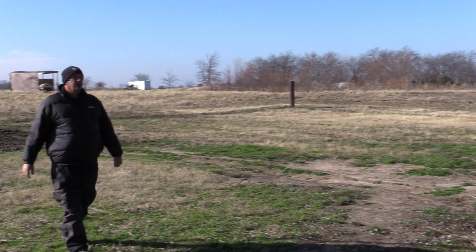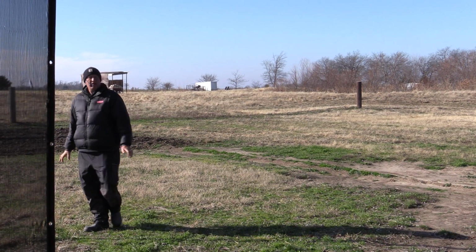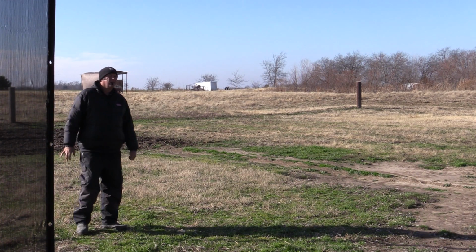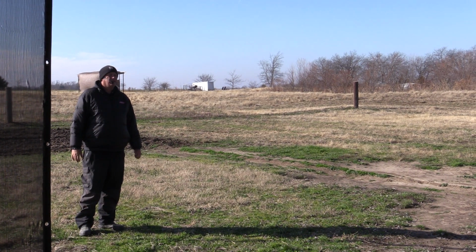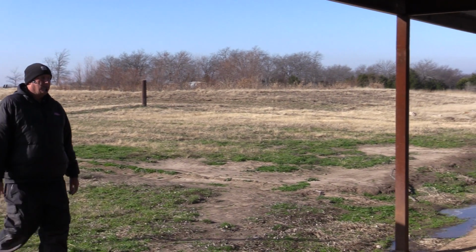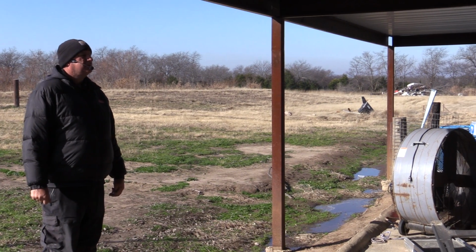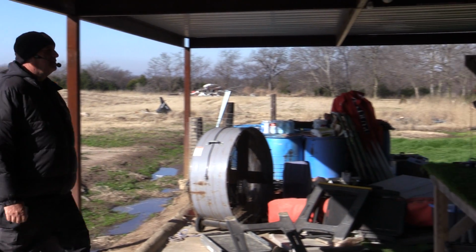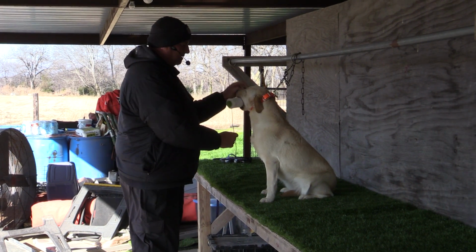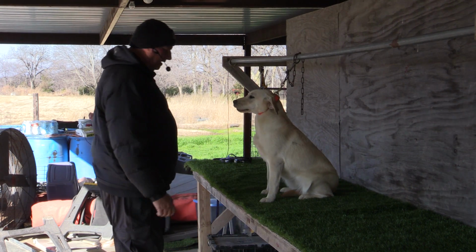Sit. Sit. Sit. I'm going to break eye contact with her here. Sit. Good girl. Sit. Add a little praise there. Sit. I'm going to pause coming back in. Sit. Good girl. Sit. Sit. Sit. Good dog.